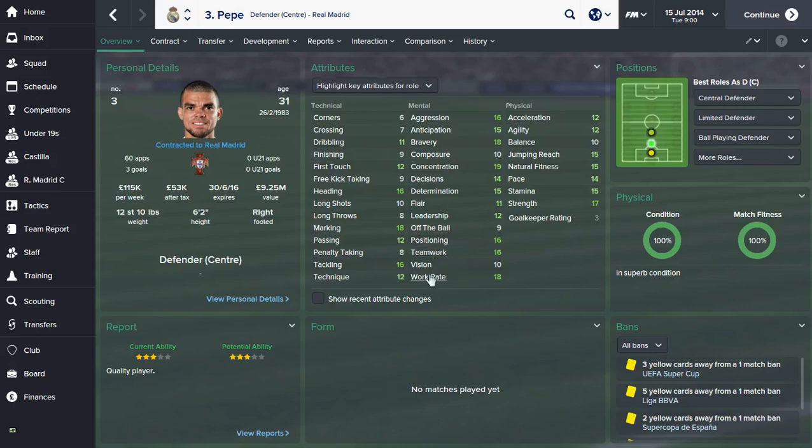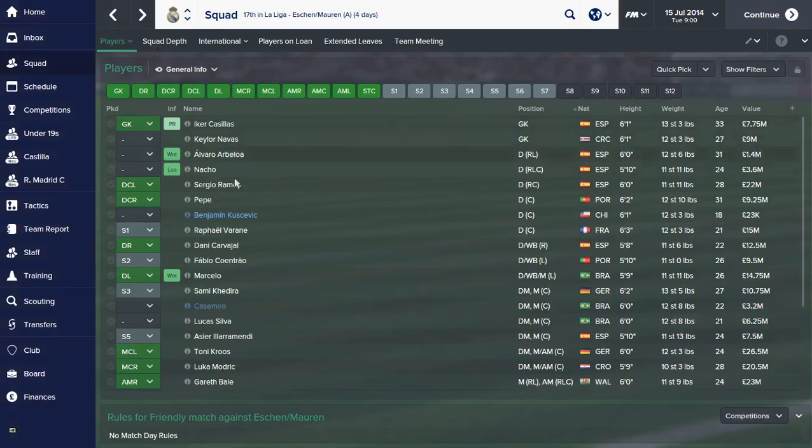Positioning and teamwork are good. Work rate, tackling. His marking's nearly maxed out. He's good at heading as well. Strength 17, 6'2", 60 caps for the Portugal national side. He's 31. Probably get another 3 years out of him. So I think Pepe would be a good partnership for Sergio Ramos.